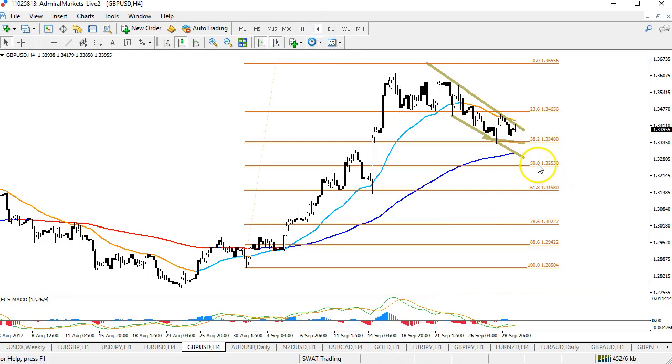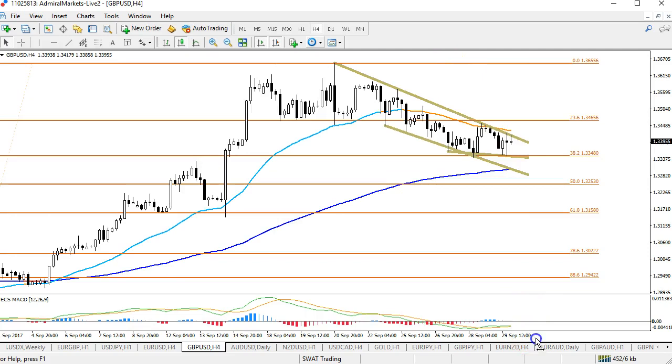But you can see that pound dollar more or less doing the same, bouncing at the 38.2 fib. Kind of the same story. Will price continue with this channel to the downside, right? And make a move down to the 50 fib, which could again be a bouncing spot, just like the 38.2 fib was a bouncing spot, just like the 23.6 fib was a bouncing spot, right? So we had already clear reactions to these fibs. So if price breaks below the 38, the 50 fib is the next target and next bouncing spot, right? Also would be roughly at the bottom of this channel.